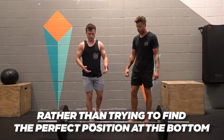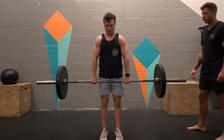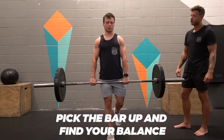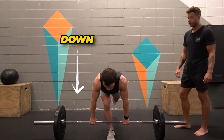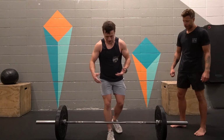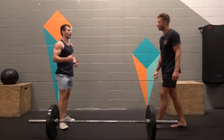So rather than try to find the perfect position and grip at the bottom of the rep, I just like to pick the bar up, just like I'm doing a regular deadlift, kind of get set, get into position, and then I can kind of find my balance and set point at the top. From here, it's gonna feel much more natural. I'm gonna naturally find a really good and stable bottom position. Just gonna go to the bottom there, and then come back up. Whereas what you'll often find is if people just kind of walk up to the bar and guesstimate like where they want to be, they end up getting out of position and struggling to really get that bar off the floor. So I like a top-down approach.